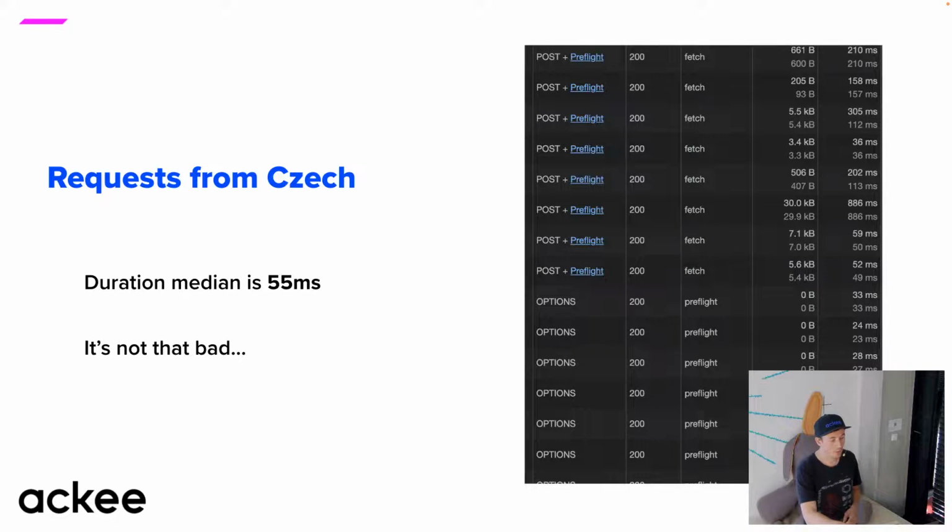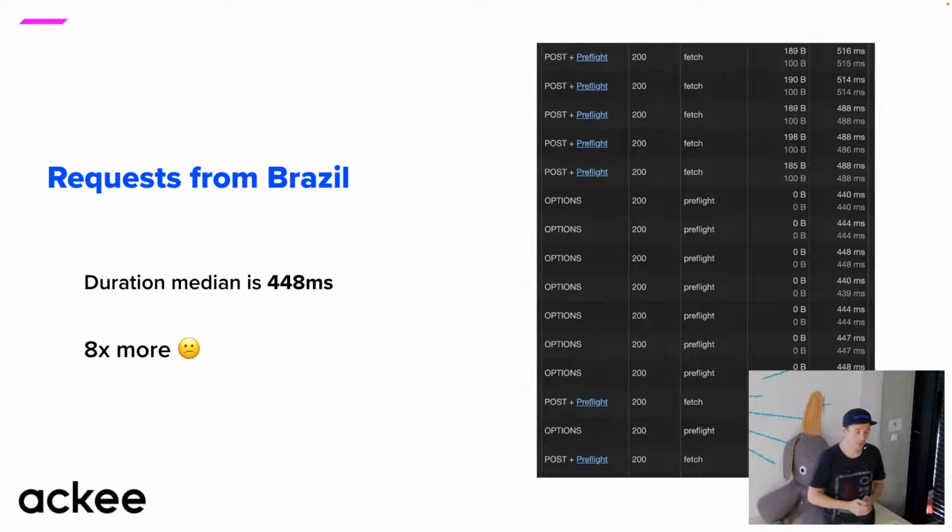But for our Brazilian user, they took much more, around 400 milliseconds, which is 8 times more than for our Czech user, and that's something we need to solve, because we don't want our Brazilian users to be angry and upset because they have a slower application than we in Europe, of course.